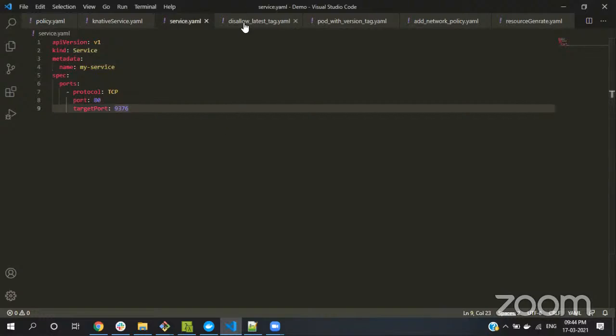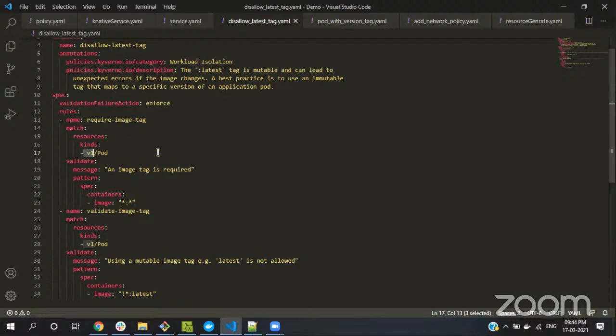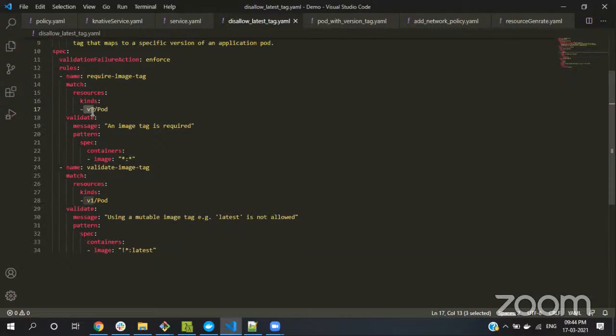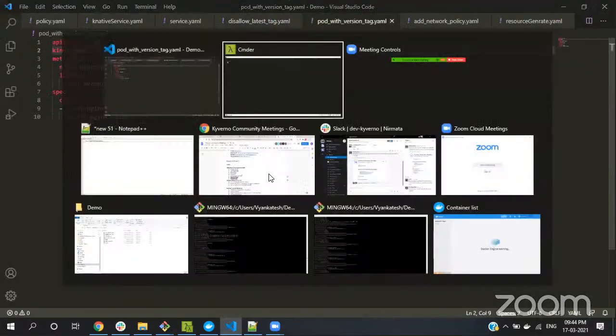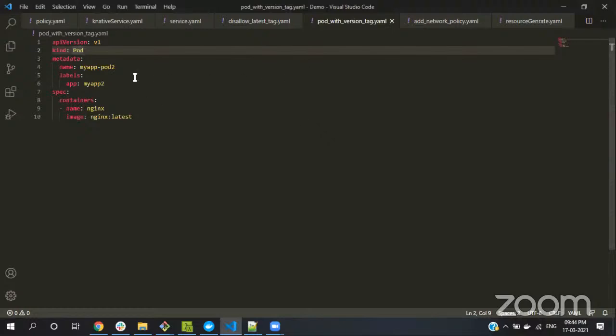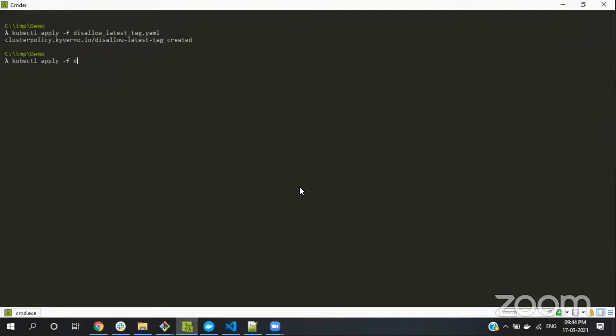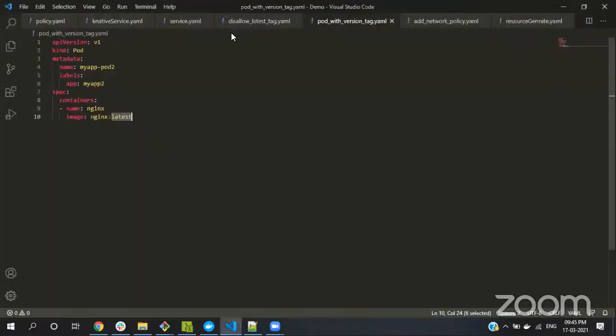Previously I showed the example with the group, the GVK. The next example is with the version and the kind, in which I am validating the latest tag for the resource. Here I am passing two parameters, the version and the pod, in the resource. I have the pod and the version. The service gets created. Now I am going to create the resource with the latest tag, the API version v1, and the kind. So it should get validated. Yeah, as we can see, it gets validated. It matches the kind we defined here.